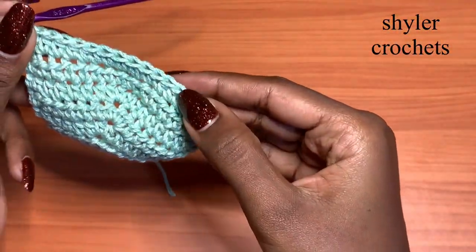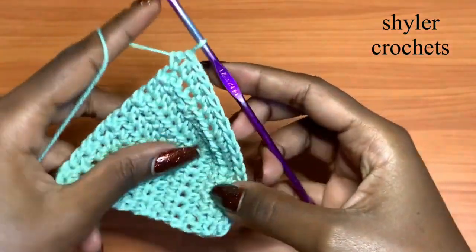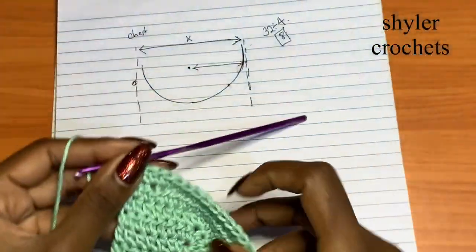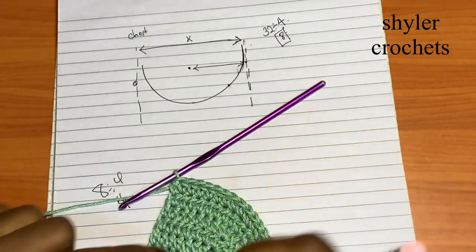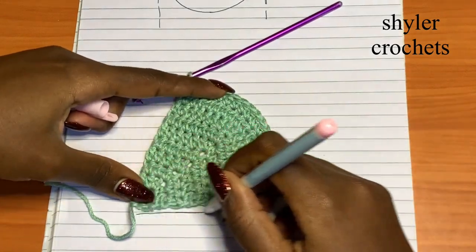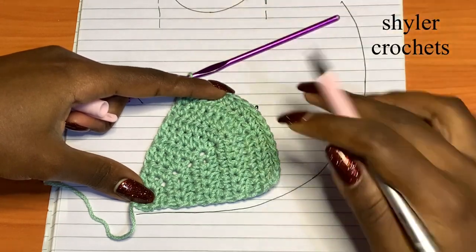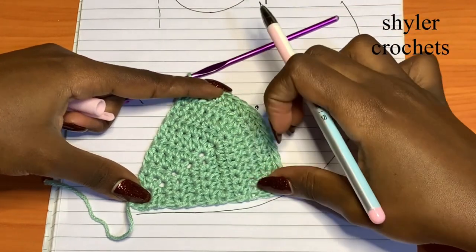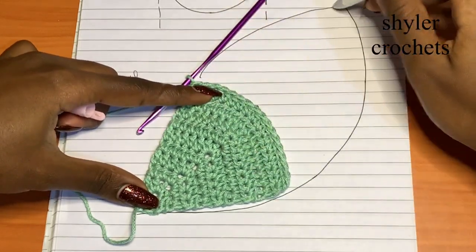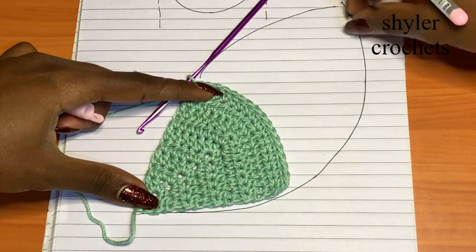So 1, 2, 3, 4, 5, 6, 7, 8, 9, 10, 11, 12, 13, 14, 15, 16, and 17 half double crochets. So at this point, I could say we are here. If you can see what I'm doing, I'm here at this point. This is where the nipple should be. This is the exact mid of our breast. And we are now going to the other side. That means we are going to be decreasing to create this same exact shape onto this side.